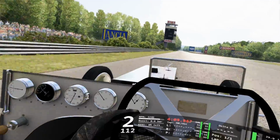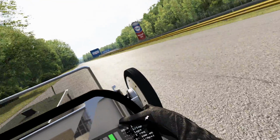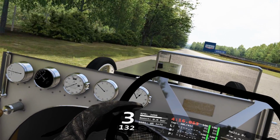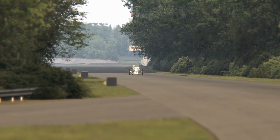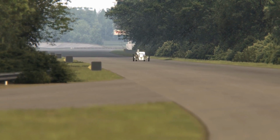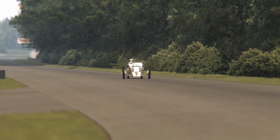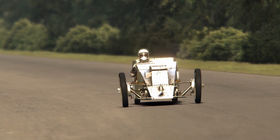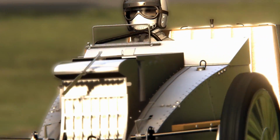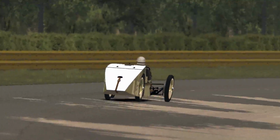Driving this car feels strange because there are too many moving parts. The ventilator, everything moves, you can see everything. The highest speed you can reach with the Voisin is not as high as with the Bugatti, but the Voisin is much more stable than the Bugatti. And it's also easier to catch any oversteer that this car should have. Should you start to lose control, you can recuperate control much easier than with the Bugatti.